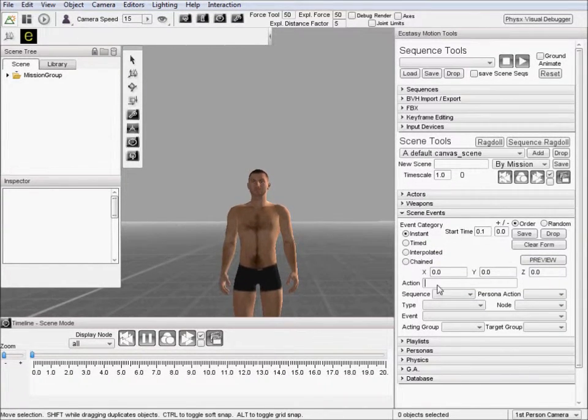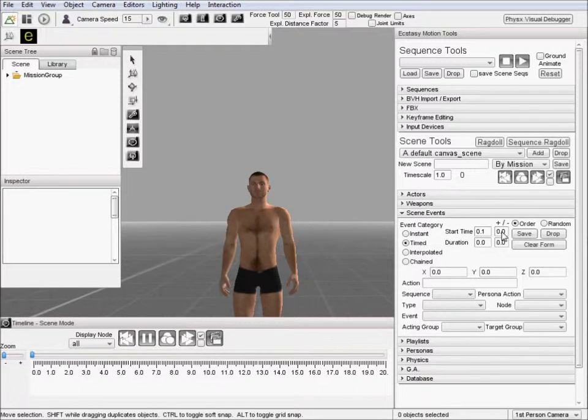When it's over, then it's done. We have timed events where we could have a force, and what that'll do is apply the force for the entire time. So it'll start instantaneously here, but it will continue for however long the duration says.